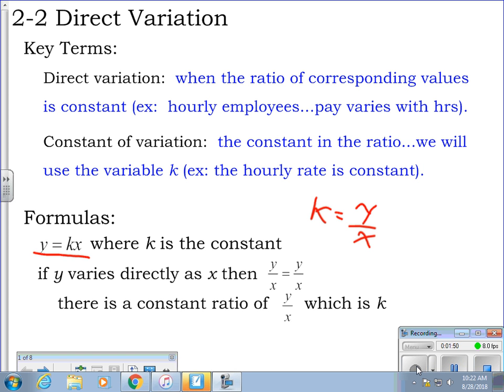We will expand our direct variation near the end of second semester. We will revisit this then, and we will expand our variation to include indirect variation and other kinds of variation as well. We're just going to talk about direct variation here today, though, but we will revisit this in more detail at the end of the second semester. Any questions so far? It's fairly straightforward.